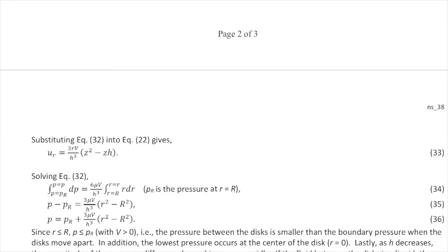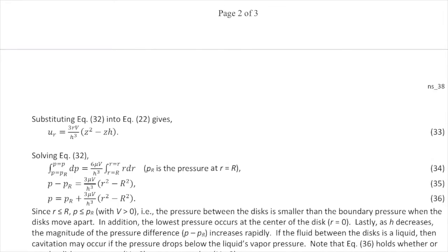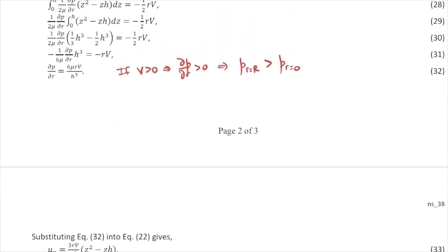Now ultimately I want to find the pressure and the force involved. So this tells me the radial velocity at any position. But what I really want to find is, notice there's a radius in there as well, so it's a function of both r and z. But really what I want to get is what the pressure is at any radius. So to find that, what I'm going to do is go back to my pressure equation here and just rearrange that and solve that differential equation.